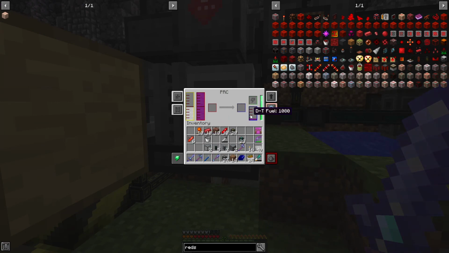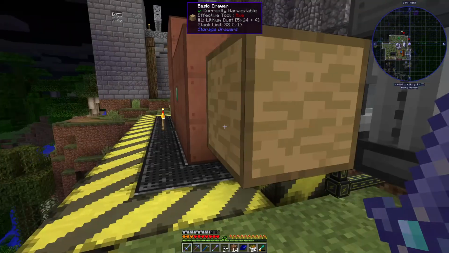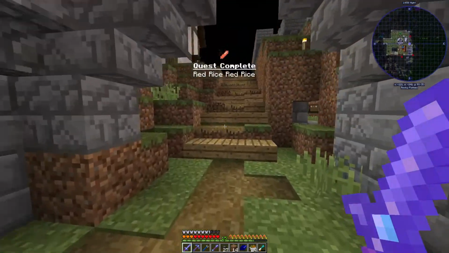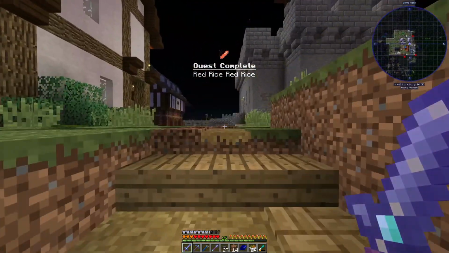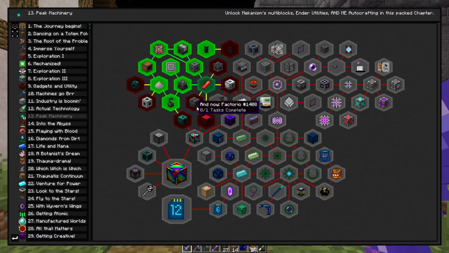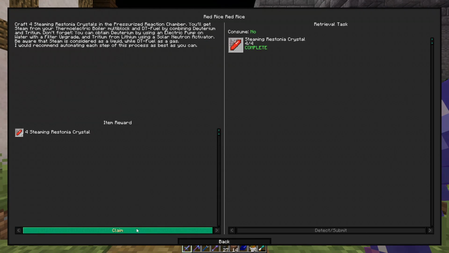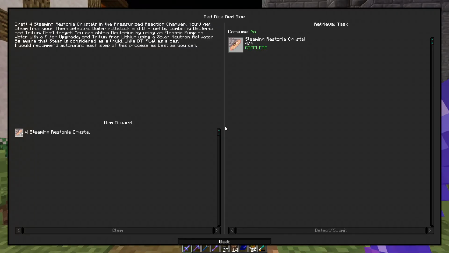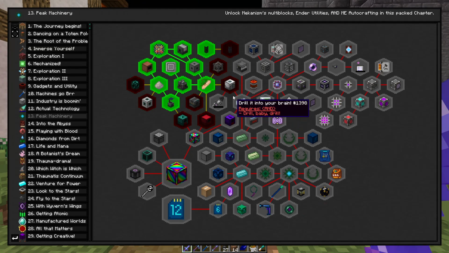We don't actually get that much DT fuel out of it, but we get a little bit. And that's the quest. Red rice, red rice. I don't know what that's in reference to. And we get, oh, we get four more. Okay, so now we've got how many? 12? No, 10. Cool.